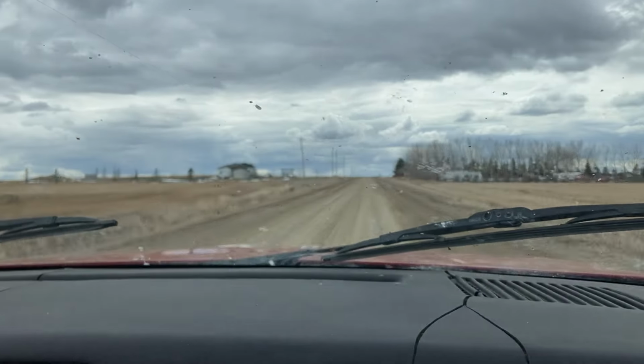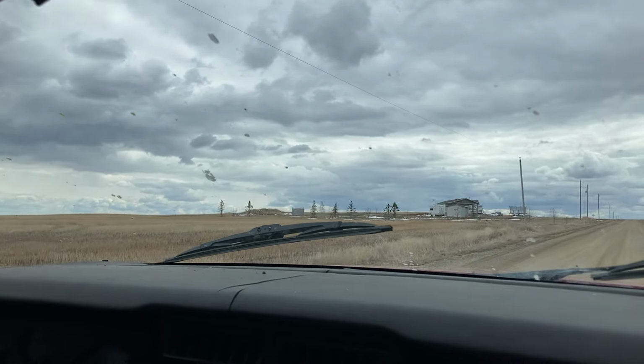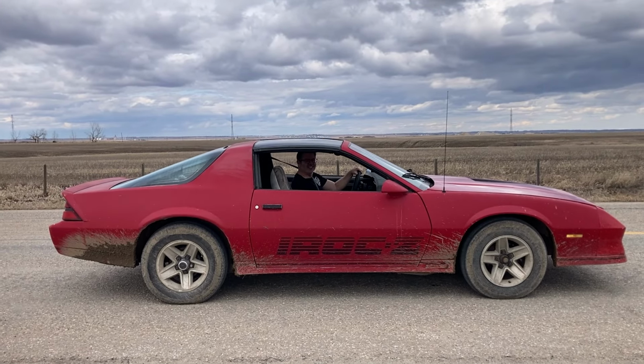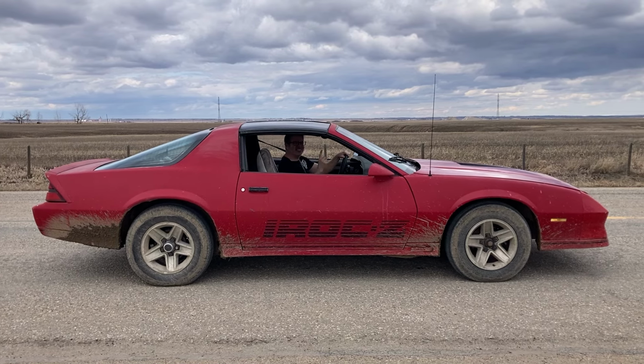Yeehaw! Bucky Bronco. The fuel filter is not very good, so we're not going to get much, but we'll give it a shot. You ready? Yeah.